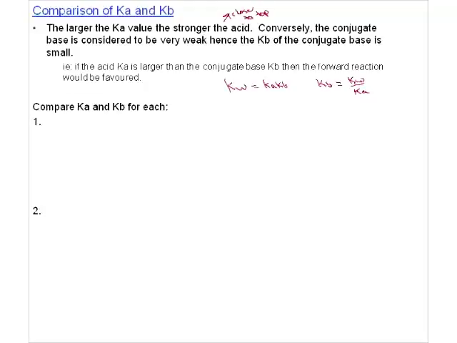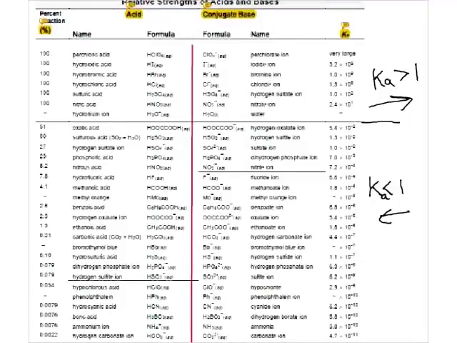Let's go and look at our table. I'm looking at this over here and I'm saying, these are all the strong acids right here. Look at the size of Ka. These are very, very strong acids. But if you look at the position of these, these are the weakest bases, because remember, as we go down on the acid side, we get weaker. And these are stronger on this side. I should have gone the other way.